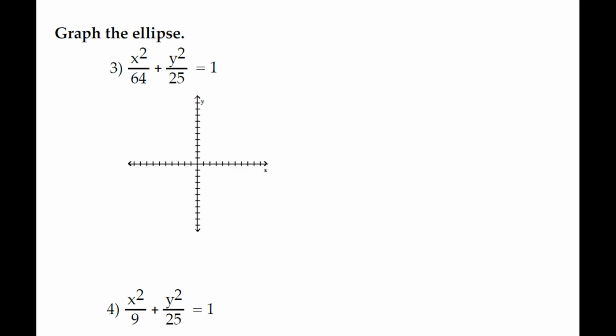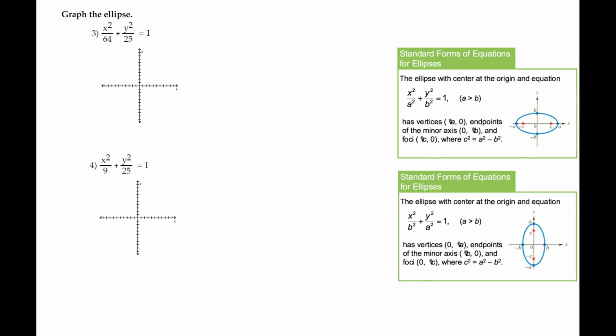But I want you to notice something. Notice how this right here is bigger than this right here. That means that the major axis, the part where it's longer, is going to be along the x-axis. And the part where it's narrower is going to be along the y-axis. So let's take a look at the functions over here, and we'll see what we're looking for in terms of a graph. In this case, the first example, number 3 here, it's going to be of this variety. It's going to look something like this, and that's going to be our guide for this problem.